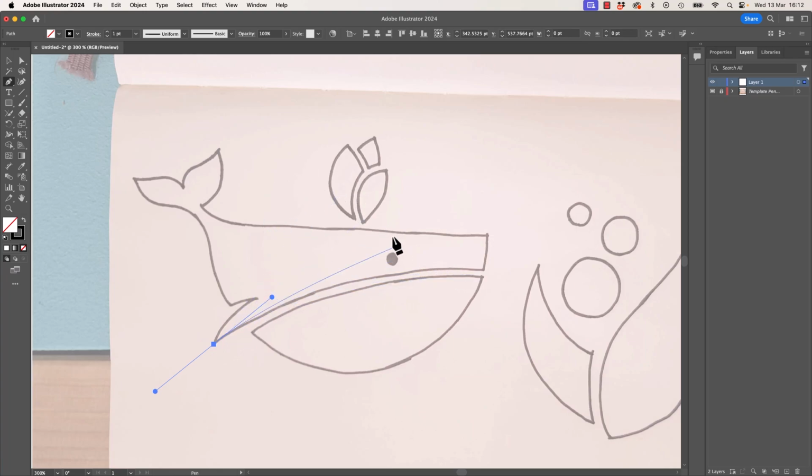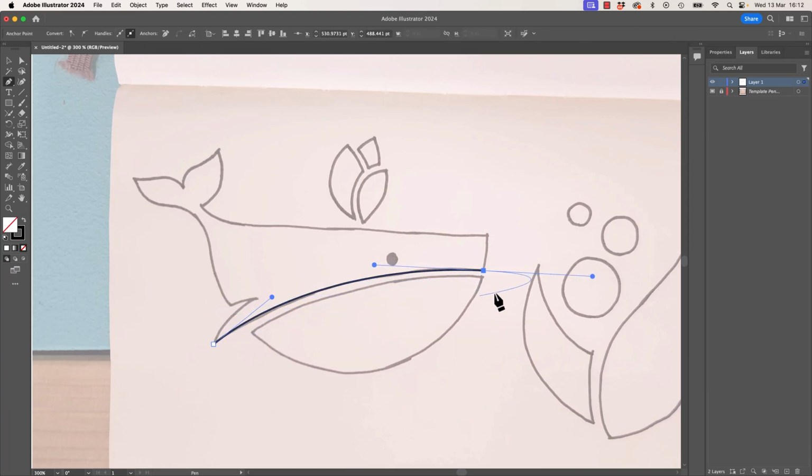Can you see what it's doing to the line here? So over here as well, I'm gonna click, hold, and drag it out. Okay, and you can see I can do the exact same curve, but with only 2 anchor points. And the handles on both ends are doing all the work. The trick is this bit down the bottom here. Okay, what is happening to this?